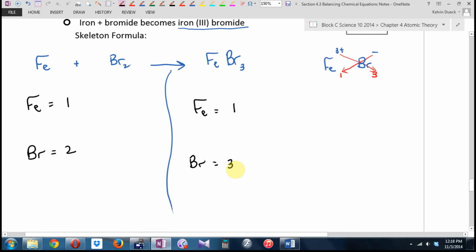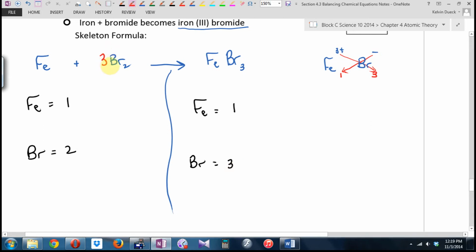How many Brs on the left, Ty? No, just from what I've written, how many Brs are there on the left-hand side? Two. How many on the right? Three. What can I turn those into? I need a number, they both, yes, okay, this is the trick. Maybe I can turn them both into a 6. I would not want to try and turn them into a 9. I can do the 3, but not the 2 very easily. So I think I can turn them both into a 6. What would I multiply Br by to change it into a 6? What would I multiply the Br on the right by to change it into a 6? And I'll use coefficients. So if I hear you correctly, Ty, I'm going to do this.